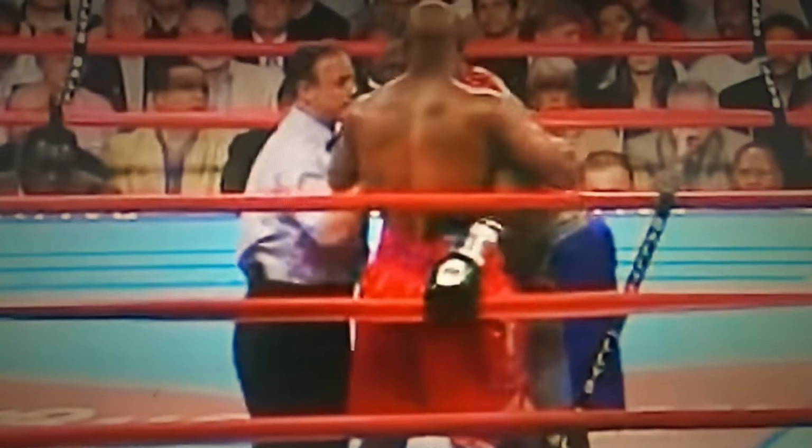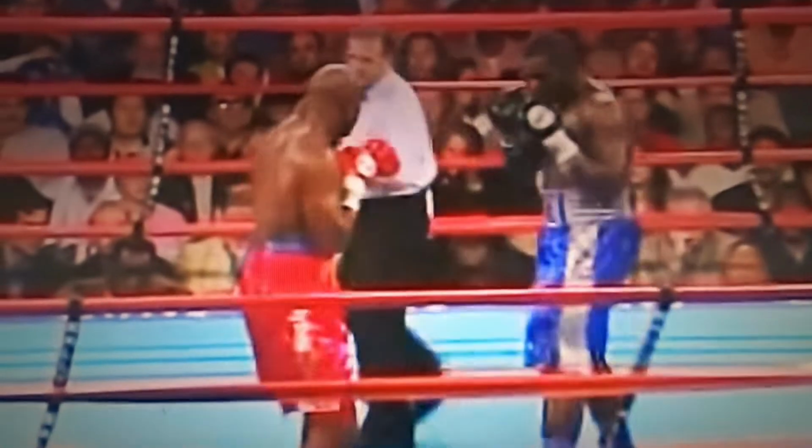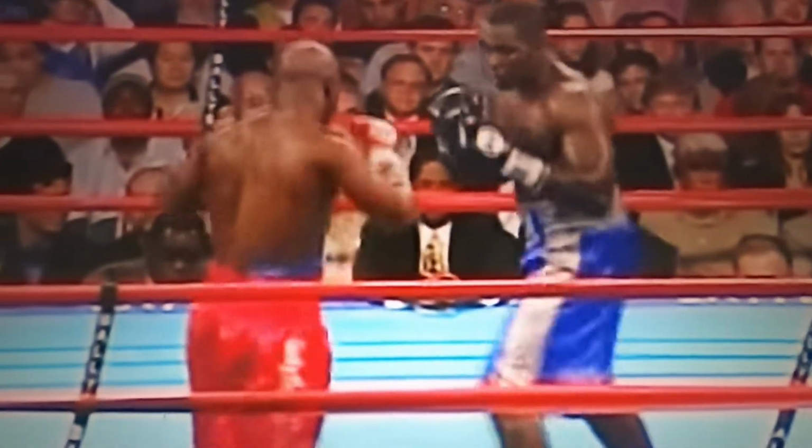Holyfield is fighting like a heavyweight. His big gift used to be he fought like a light heavyweight in a heavyweight title fight, so that his activity level was difficult for some heavyweights to deal with. That's right, but not any longer. As a matter of fact, Rahmad is able to sneak in jabs, throw one shot, and Evander is still in the same position.